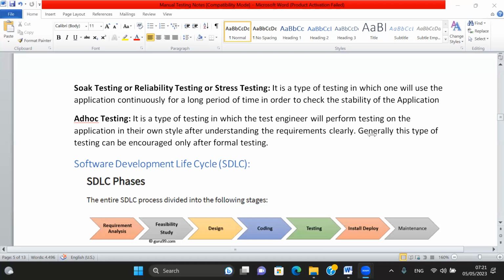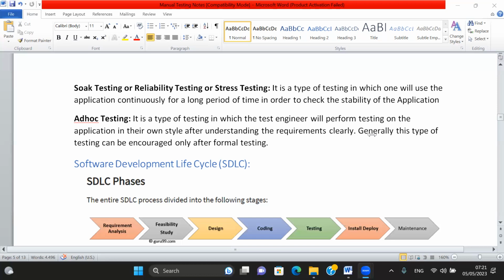Next, what happened? Coding starts. In coding, who is the person responsible? Developer. What the developers will do, using that low level designing, they start developing. Yes or no? Yes. Okay, now developers are doing their job. Whenever some build is ready, they will give it to the testing team. So now this is the very important phase for us because we are the testers.